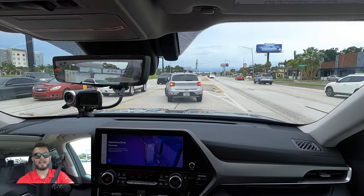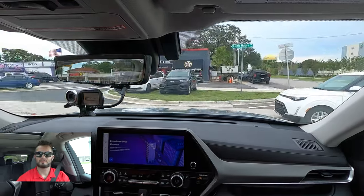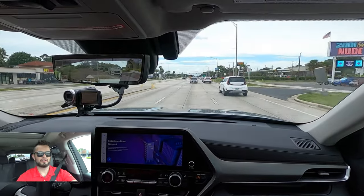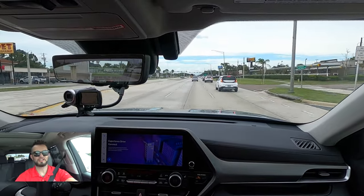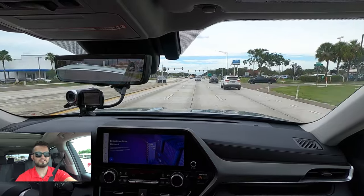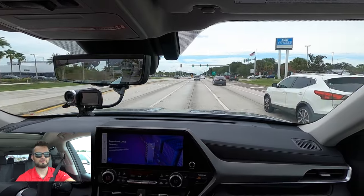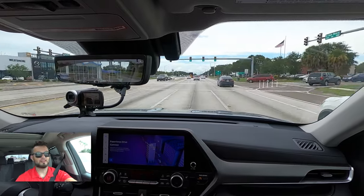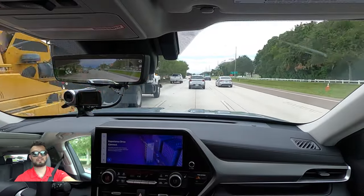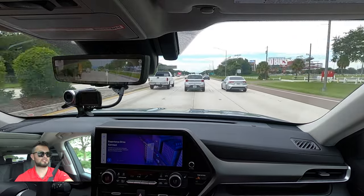Same braking as the XLE hybrid. The turn radius at a stop is manageable — I get two lanes. In EV mode, as soon as you push the throttle at all, it will automatically disengage full EV since you have to drive it very softly. The handling is good. The steering feels light so there's no TRD feel to it, which is expected since it's a standard McPherson strut and multi-link rear suspension.